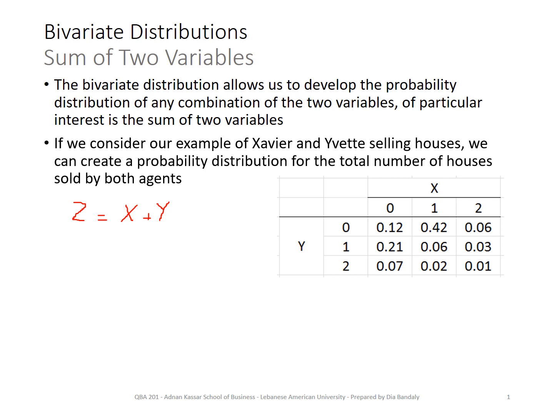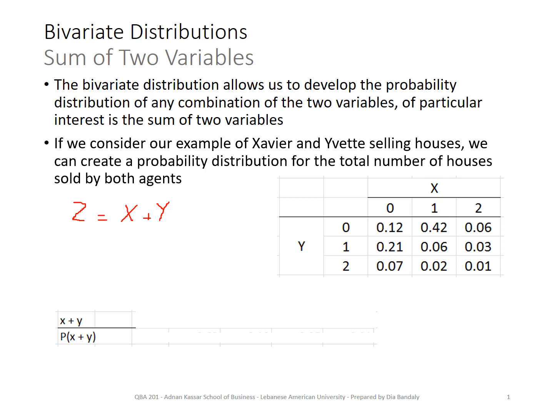So for any variable, we have already learned that it helps a lot to have its probability distribution. The probability distribution has two columns. The first one is the possible values of that variable, and the second column is the associated probability of each value. So first, let's start with that. Let's list the possible values of Z, or X plus Y. What do you think? What are the possible values of X plus Y?